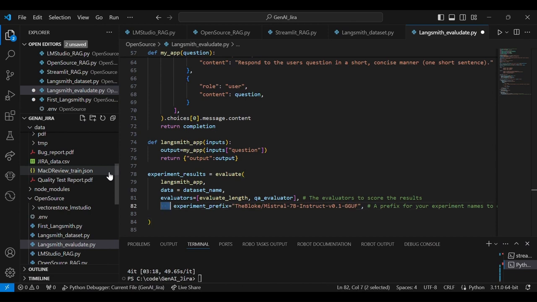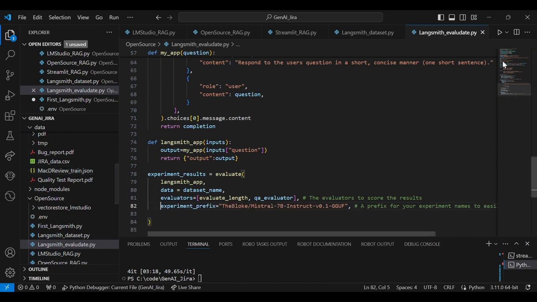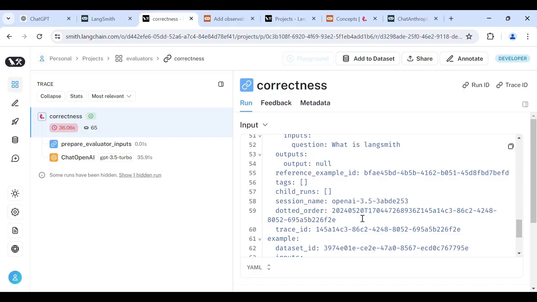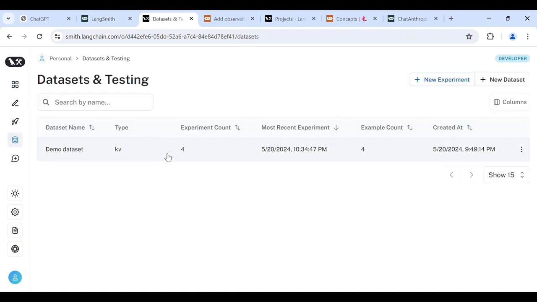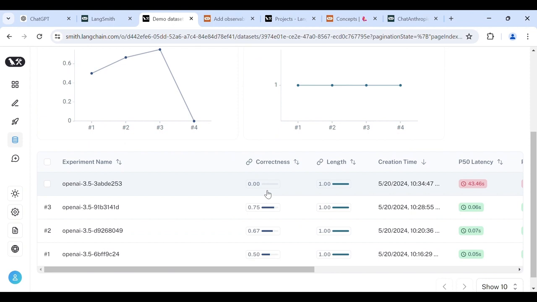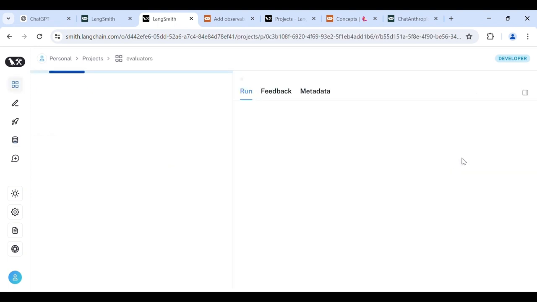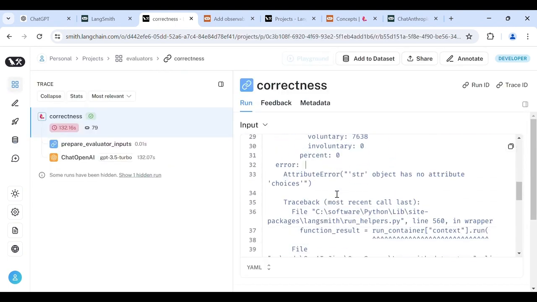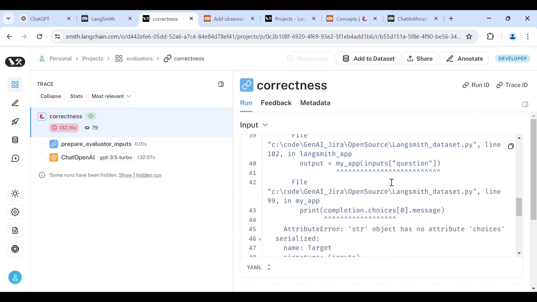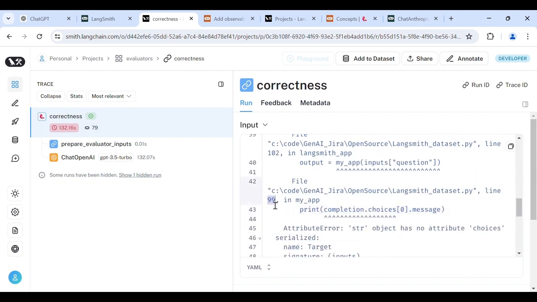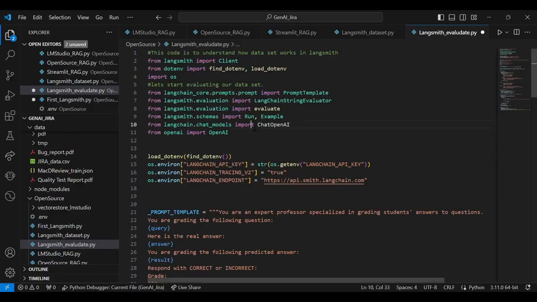So once we generate it, you can see in the dataset this will create as many calls as I made already. You can see one I tried earlier, and it generated some error over here. I want to show you that, because the error is also very important to understand from Langsmith. See, last time when I ran it, it gave me the error of completion.choice 0 message, at line number 99, right? So that way we can understand the error. I deleted it and fixed it. Now the code is like this.